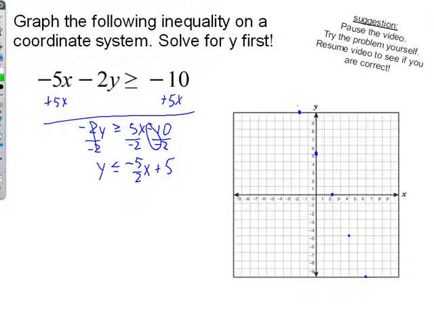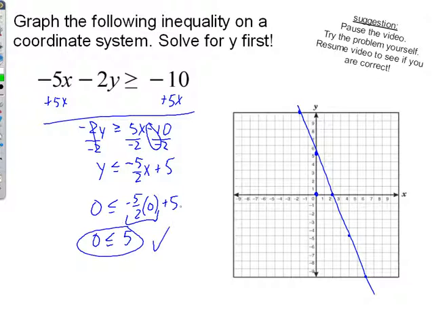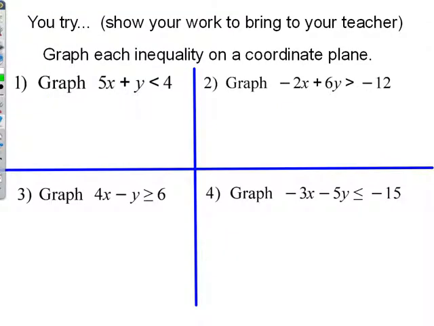And it's a solid line, so I'm going to throw a solid line on there, and then I'm going to test 0, 0. Every time 0, 0 has worked out, does that mean it's always working out? No. Let's see if it happens this time. I think it does. 0 is less than or equal to, well, this is all just 0. That's why it's so nice to use this, and I got plus 5. Is 0 less than or equal to 5? Yes, it's true. Therefore, I'm going to shade on the 0, 0 side of this. Okay, and that shaded area represents the solution to my inequality.